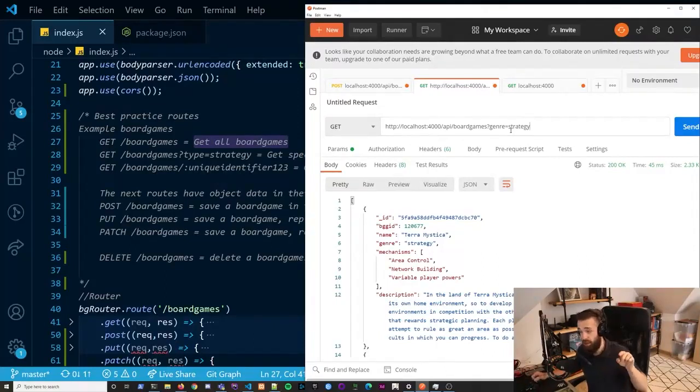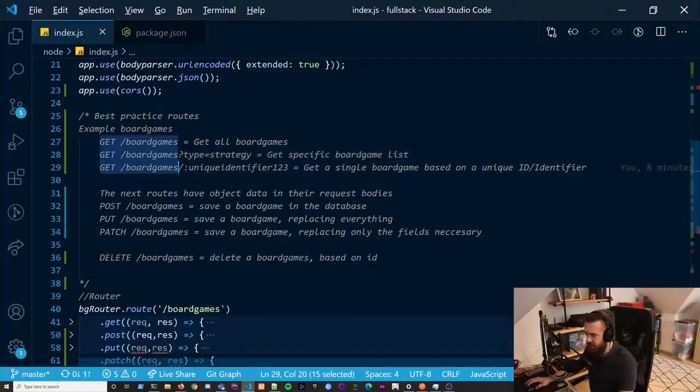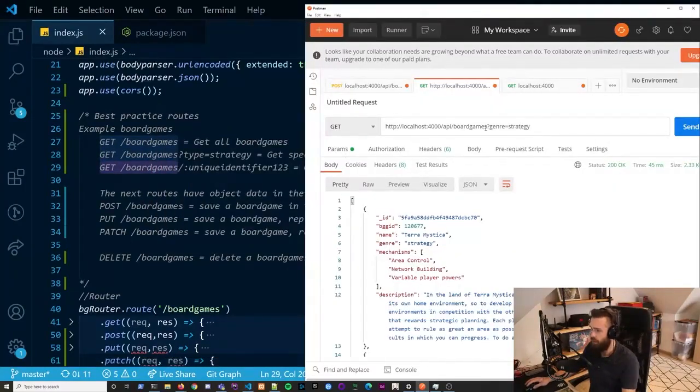He does that, by the way, in his course. I will not do it here. I will just give you the options. That's the second one. So if you have the same GET request, again, I did not add a new route. It's the same GET request as you will see here. And then you can see, does it have params? Does it have parameters? A query string? Then it will get a specific board game list, or that's what I want it to do. Okay.